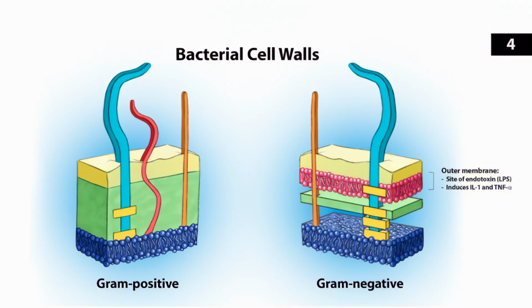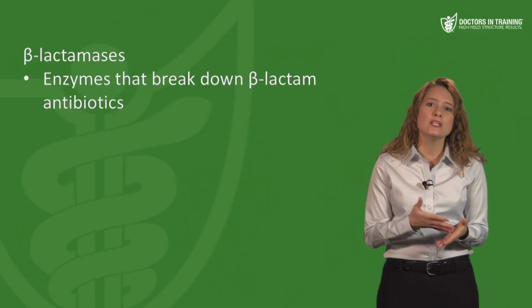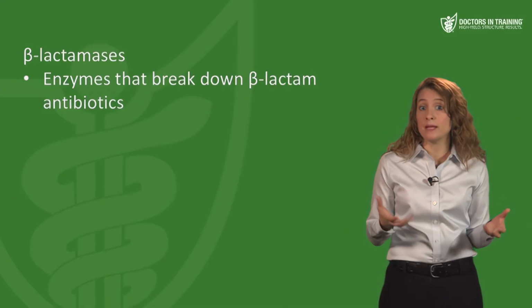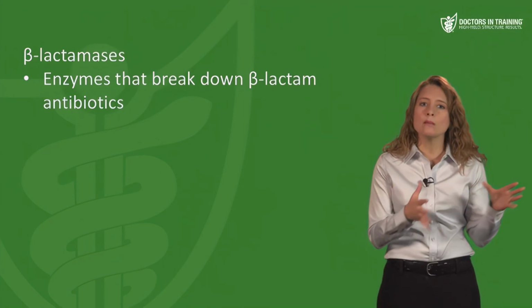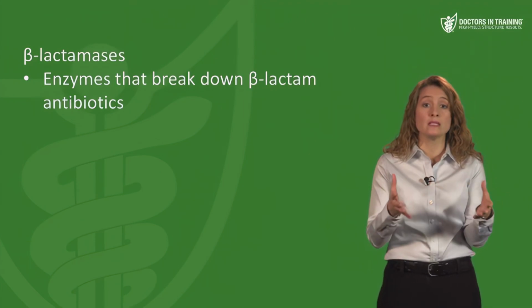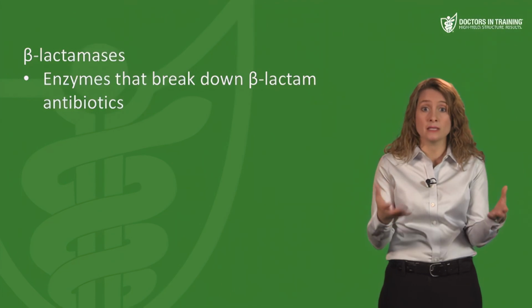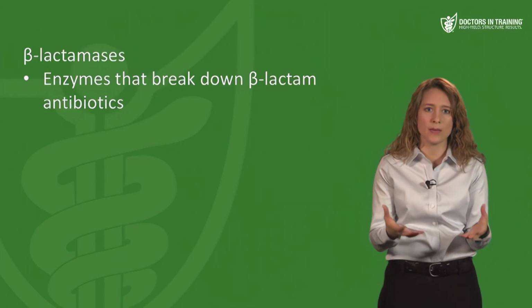Let's continue to look at that figure of the gram-negative bacterium. The gram-negative organism has both an inner and an outer membrane. In between these two membranes is the periplasmic space. This periplasmic space is the location of many proteins, including beta-lactamases. What are beta-lactamases? These are enzymes that break down beta-lactam antibiotics like penicillins and cephalosporins. So gram-negative bacteria can carry around a resistance mechanism, a beta-lactamase enzyme, in their periplasmic space.